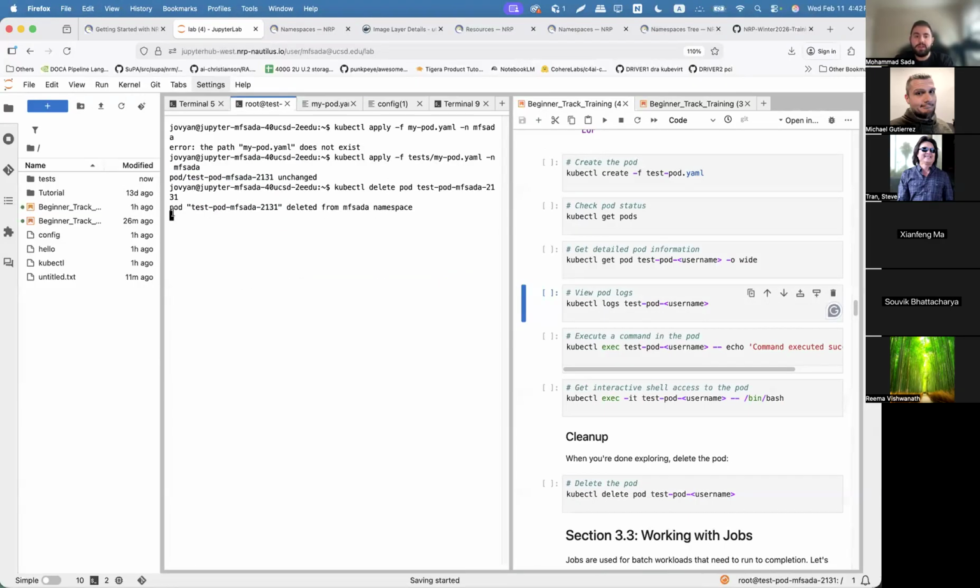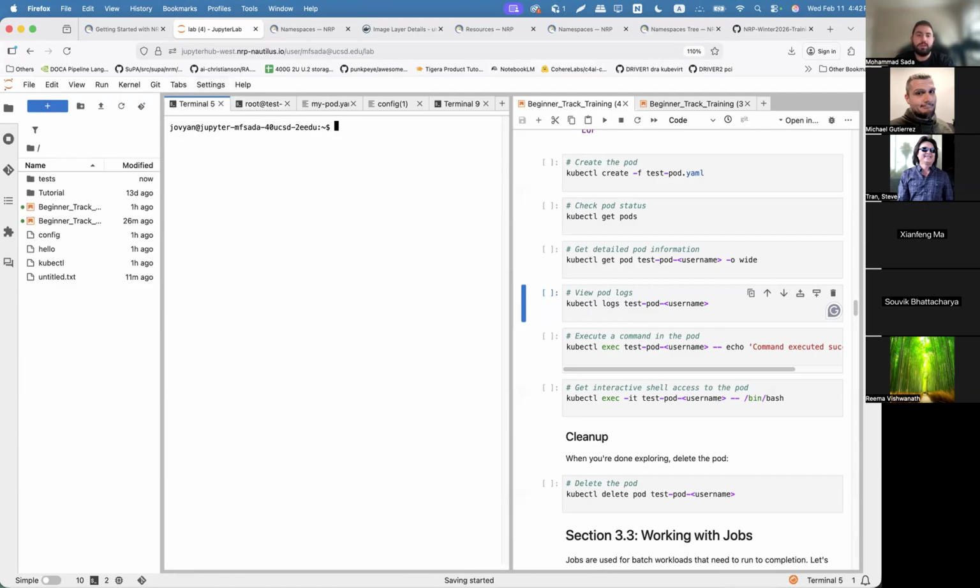You can see deleted here, and the terminal is still lingering. It still hasn't exited. That means it's still in the process of terminating. So that I have to wait on. If there's any sort of technical issue where this never finishes, that's where you ping us and say something doesn't look right. But other than that, just wait on it to terminate the container and exit, and then it finishes.